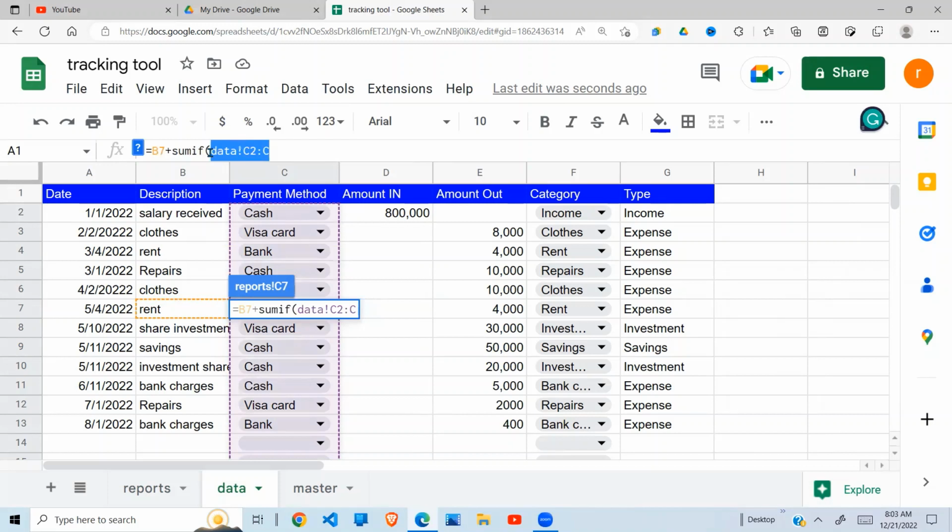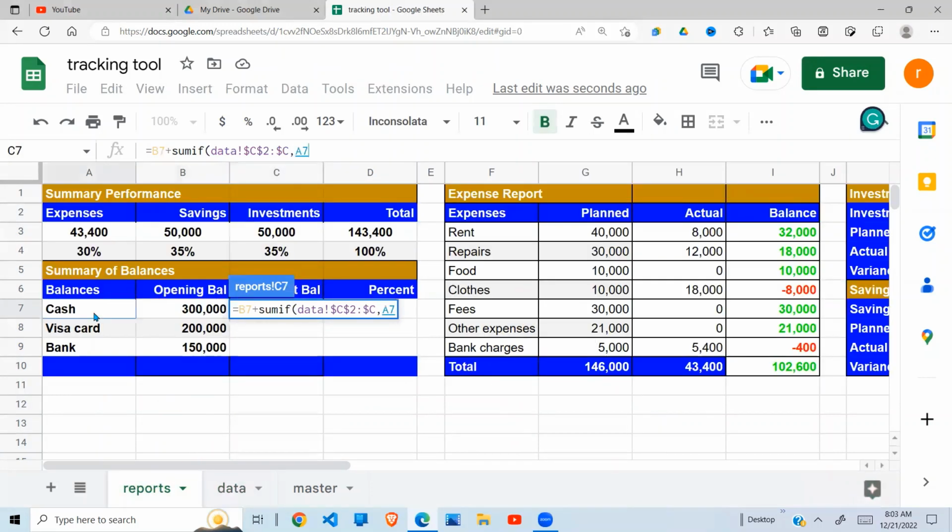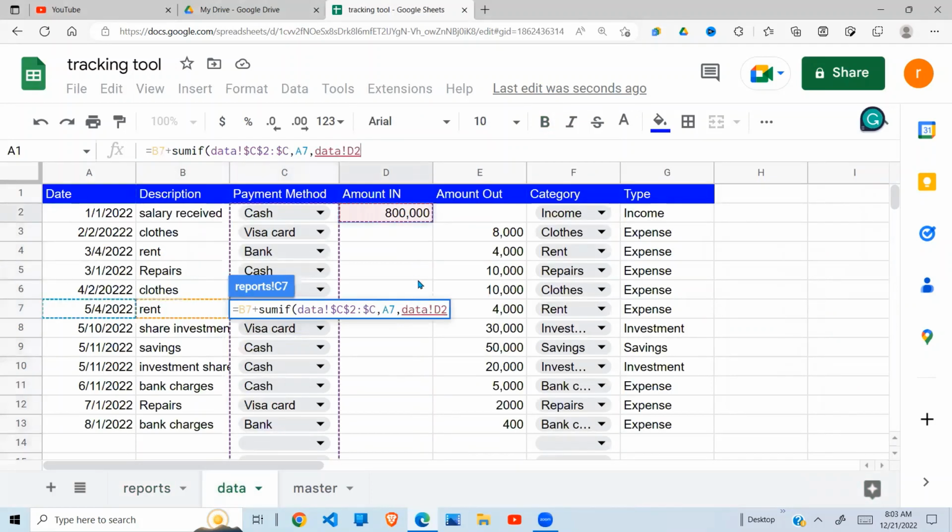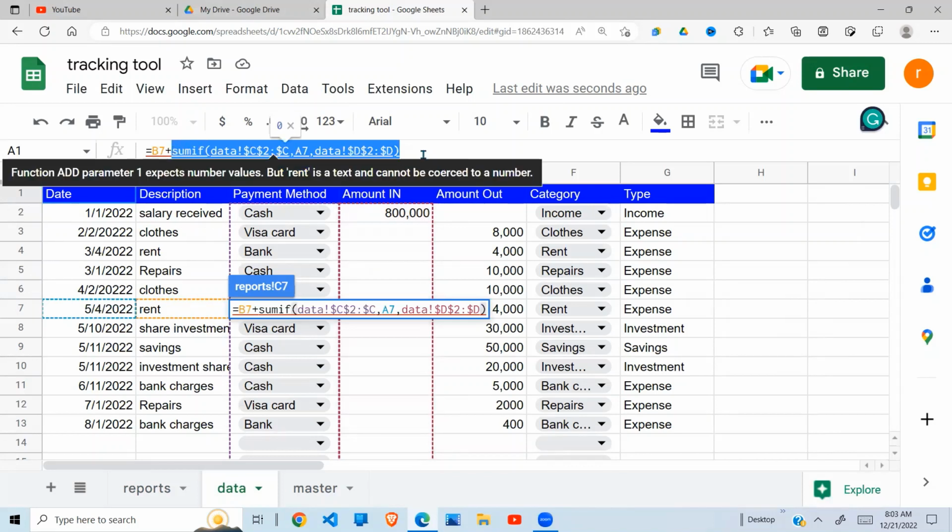Because I'm going to copy this formula down, I have to lock it, comma. The criteria, I want to sum up values relating to the cash, comma, and the sum range is in what I received here, and which I also lock like so. So having done that, this one will give me what has been received.